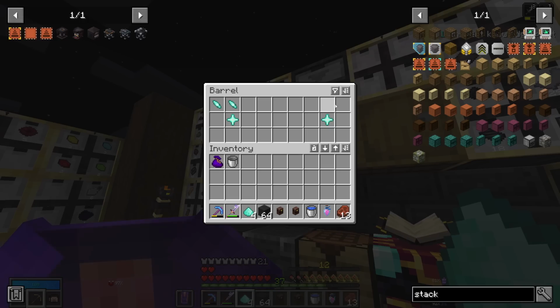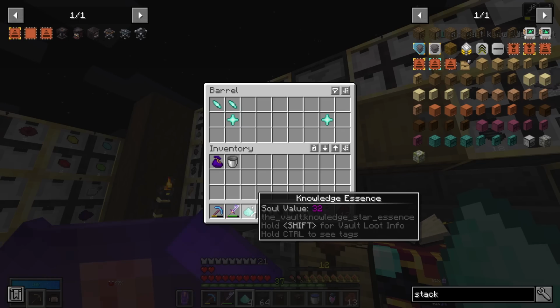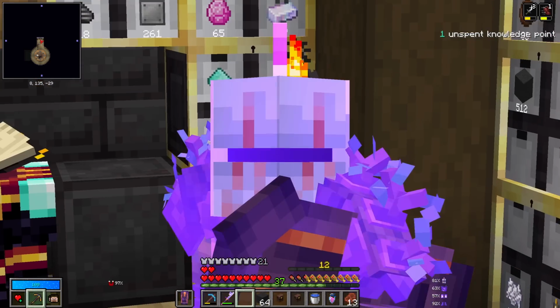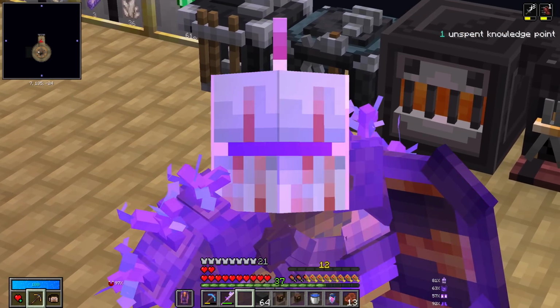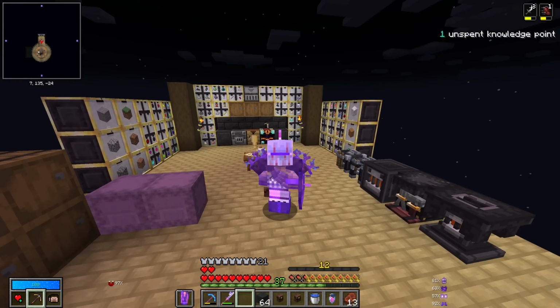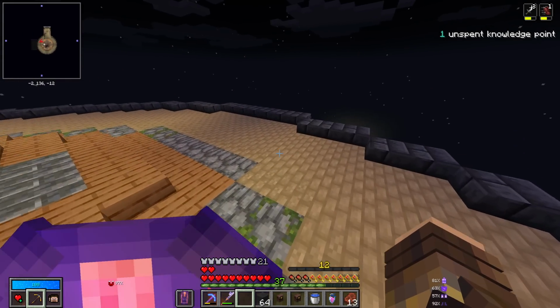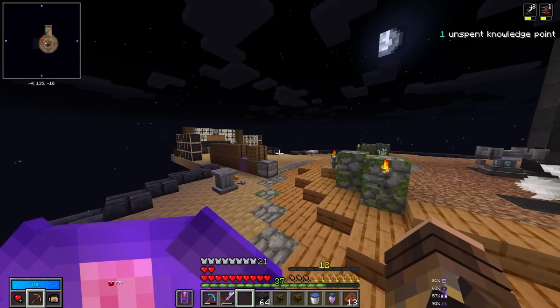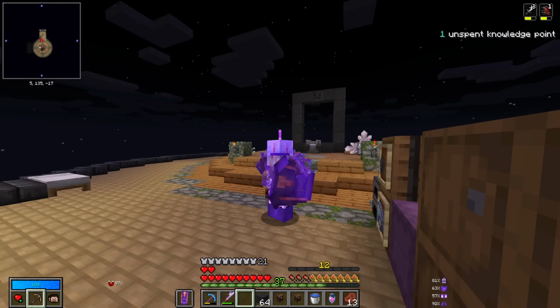So what do we need? 72 plus 1, 2, 3, 4, 5 times 8 is 40, 45. 72 plus 45, 117. We need 117 more of the knowledge essence. But I think we've done plenty in this episode, and so we're going to leave that for the next one. We lucked out a little bit with the roll on getting ourselves a piece of ink from there. We got ourselves an Omega Shield.